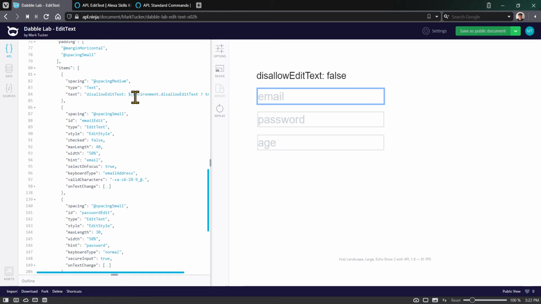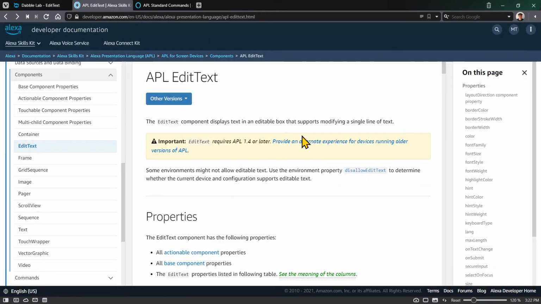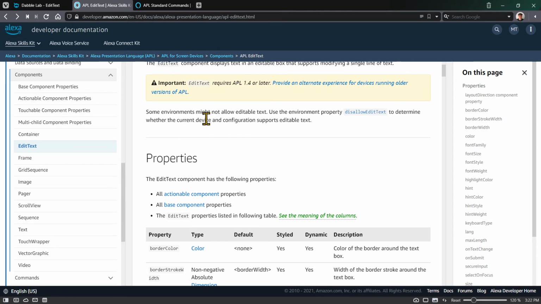And we're getting that from our data binding context off of environment.disallowEditText, and that's something that we can see here. Not every display screen that supports APL is going to support editing editable text. And so this allows you to know if your screen does or not and be able to behave appropriately.